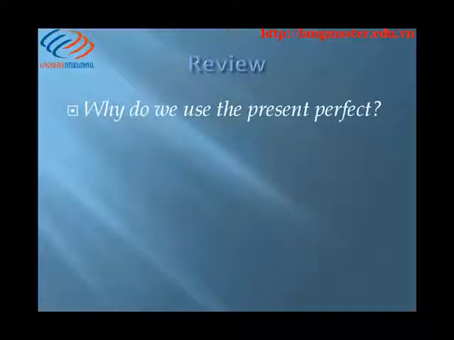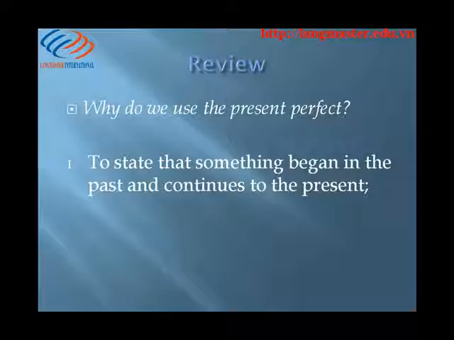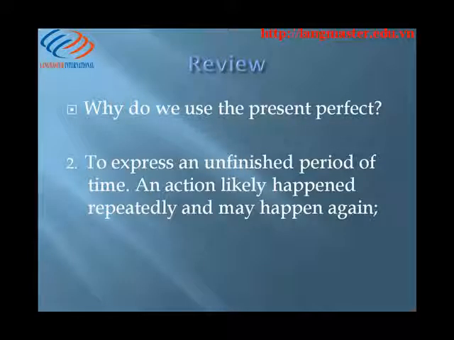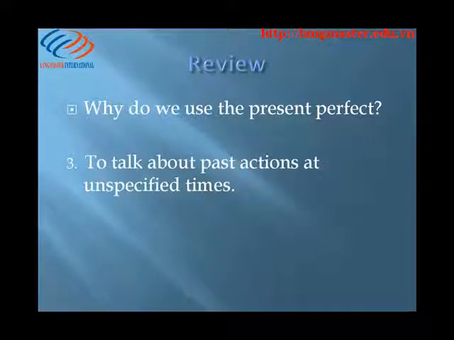I think this is a good time to pause and review. Let's see what you remember from earlier parts of this lesson. Why do we use the present perfect? There were 3 reasons we looked at. The first reason is to state that something began in the past and continues to the present. The second reason is to express an unfinished period of time. An action likely happened repeatedly and may happen again. A third reason is to talk about past actions at unspecified times, to talk about general past experience.